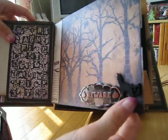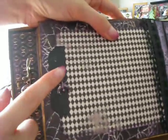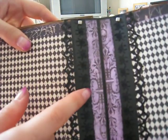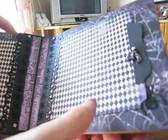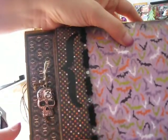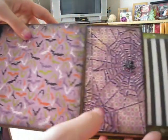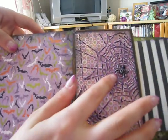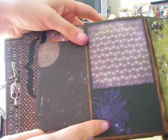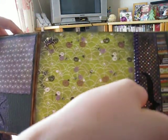There's a tag in there, another Tim Holtz embossing folder, some stamping. 'Beware' — that's a Making Memories metal plaque. And then some pieces from the Hunty Yen store. This one has little bats hanging from it, little fuzzy spiders — I did some flocking and some stamping on the background. I cut it apart to get the bats and added some bling from the Hunty Yen store.